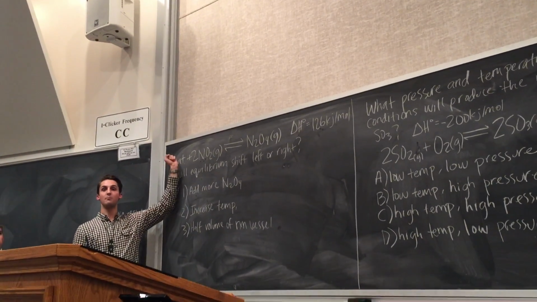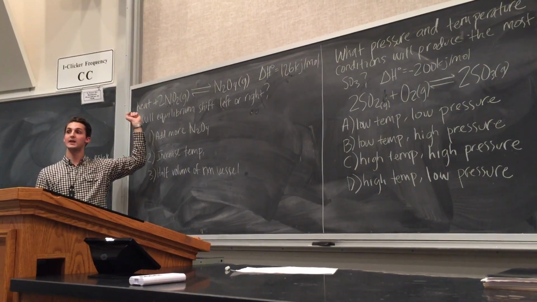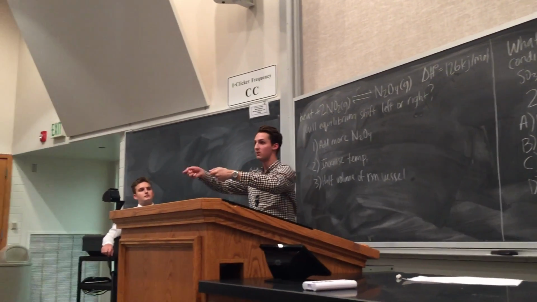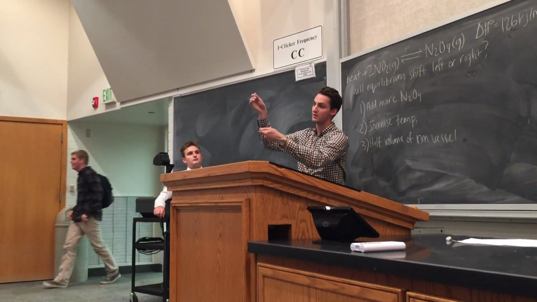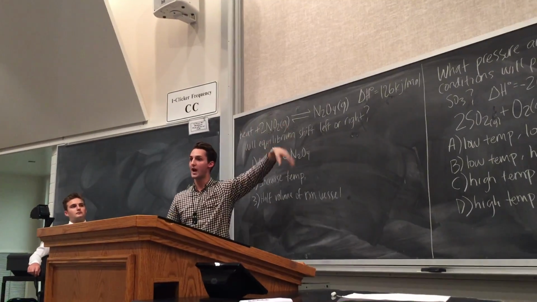It's going to shift to the right, right? So I increase temperature, I'm increasing the reactant. The equilibrium doesn't like that I increase the reactants, so it's going to want to make more products. Same thing with the bucket. I tilt it up on this side, the water is going to spill out to the left. So my equilibrium would be shifted to the right in this case.